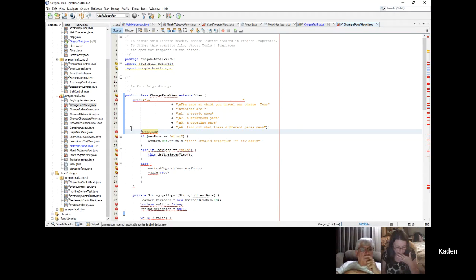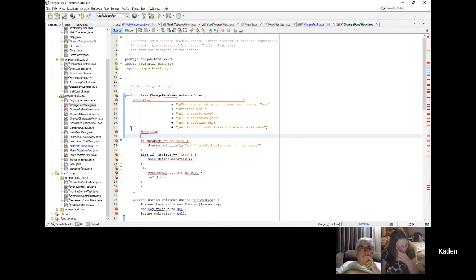And then this is going to be public boolean do action.